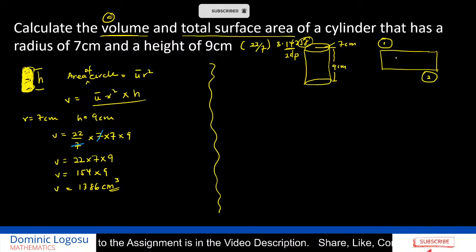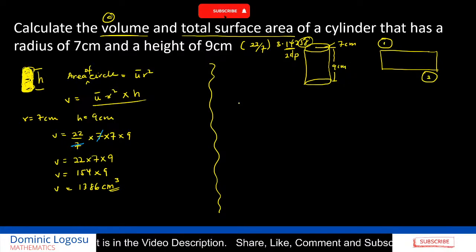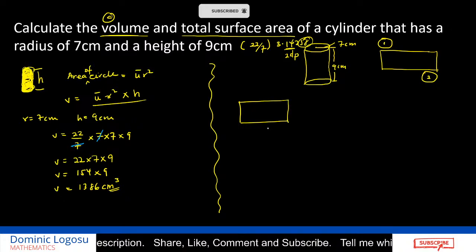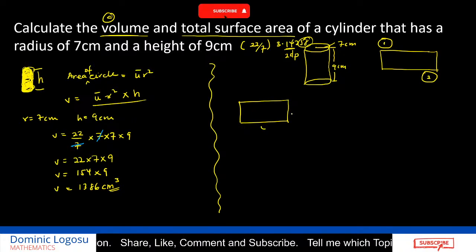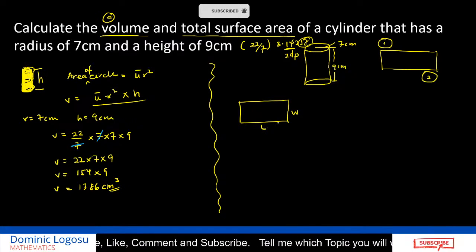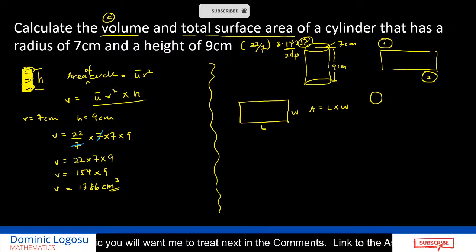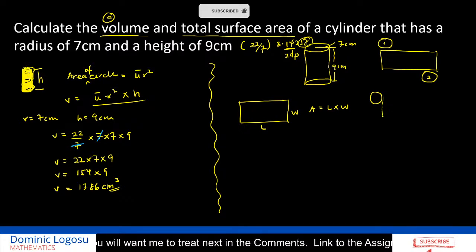Now the shape of the rectangle will inform us on how to find the area of that particular rectangle. To have a rectangle, we know that we have the L and then W. Or whichever way you want to put it. And this L and W, the area should be what? L times W. But because of the shape of the rectangle, remember, it is going to be folded round this way in order for it to create that form of what? Cylinder, before the circles come to cover.